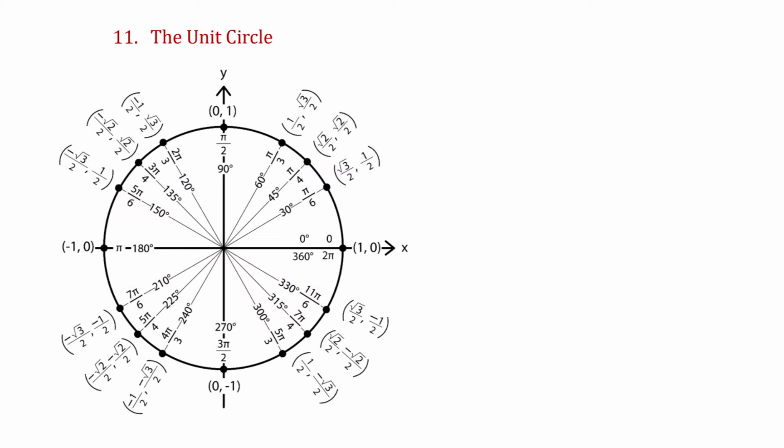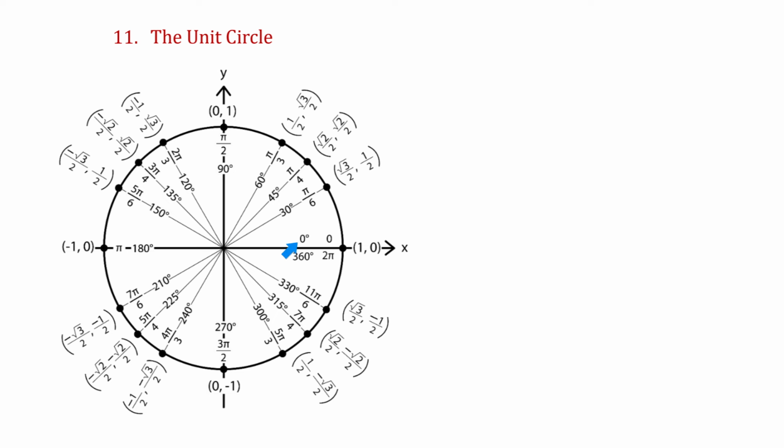The next topic is the unit circle. The unit circle has the center at the origin of the rectangular coordinate system, and the radius of this circle is 1. The circle usually shows 16 angles, and they are given in both degrees and radians. All the angles have the initial side along the positive x-axis. This unit circle displays positive angles, but we can also have unit circles with negative angles.